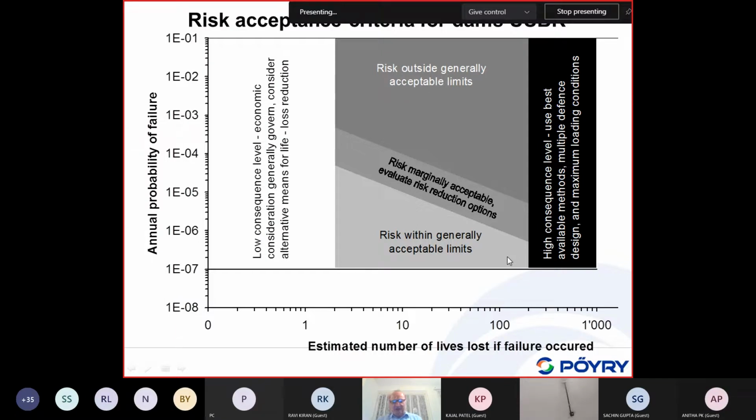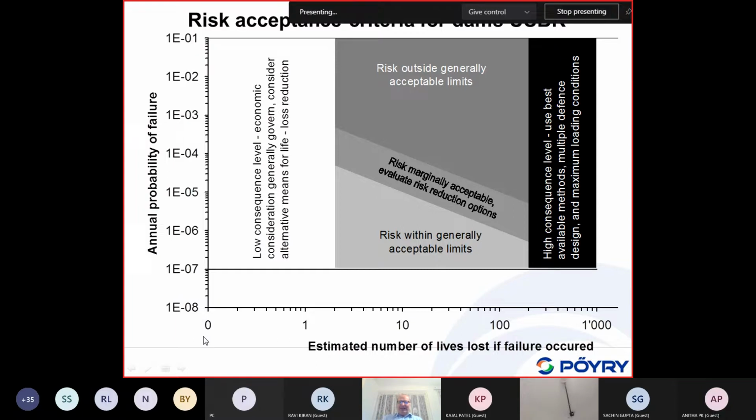But different countries are using this kind of graph. In Switzerland, I would just like to say, because we are not doing risk analysis, we say it is not possible to calculate the probability of failure of dams. So we do not look into this, but we want to look into the consequences. We want to take measures to reduce the consequences, and the vision in Switzerland, which is of course also kind of a dream, is that in a case of failure, the number of loss of lives is zero. We do not accept that. We would not dare to show somebody that we would accept this kind of losses. So we say the objective of a government is zero.